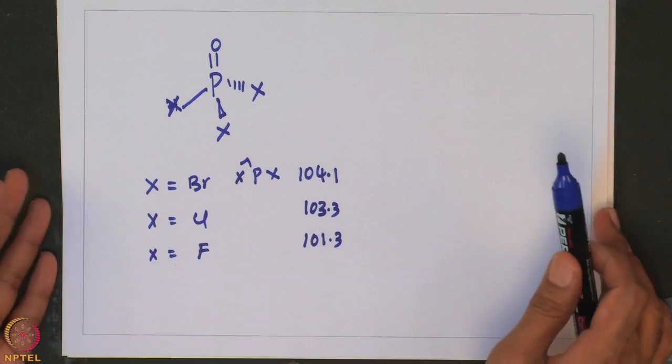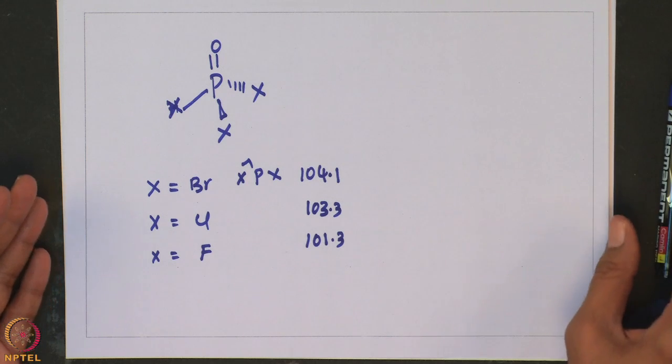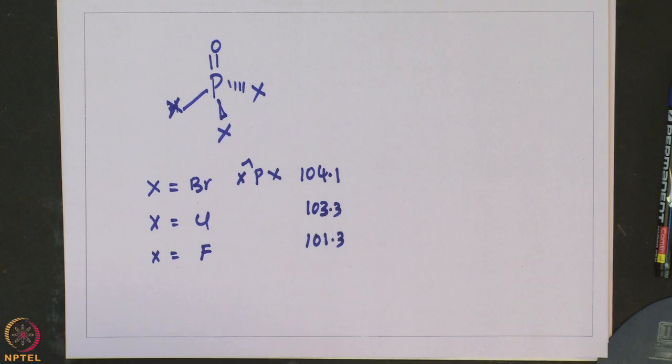So, again here same analogy one can use, the electronegativity of the atoms are decreasing. Electronegativity of halide ions are decreasing. As a result, what happens? The p character is increasing. As a result, when the p character is increasing, the angle will decrease. Of course, here all the angles are less than 100.